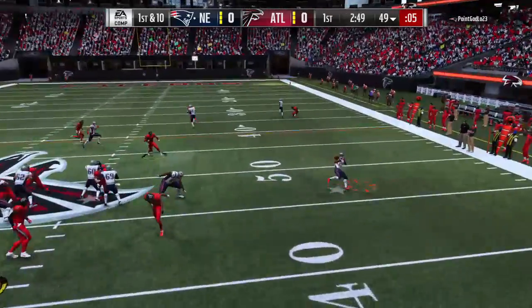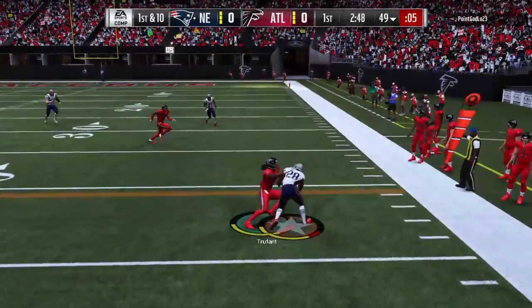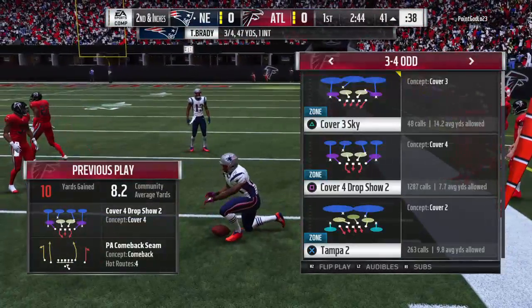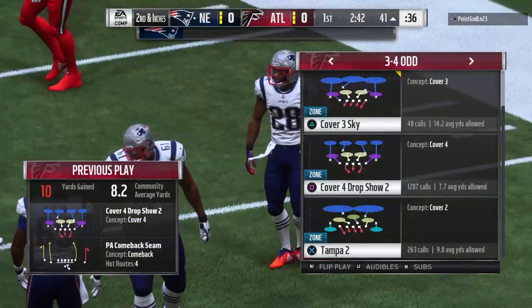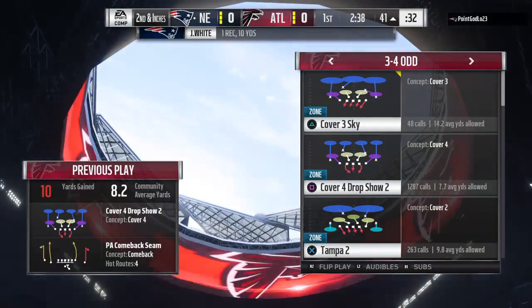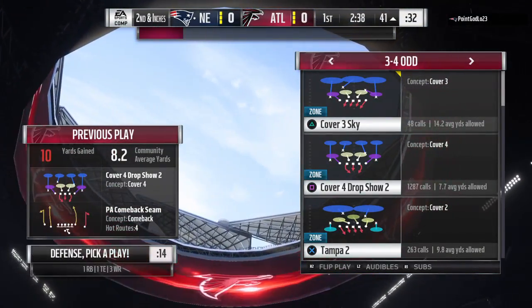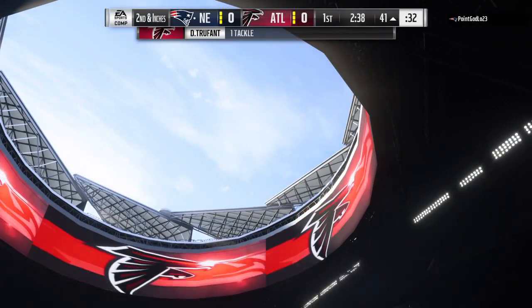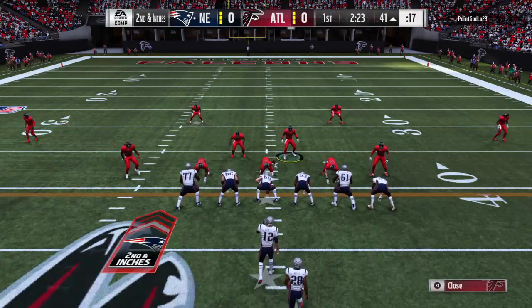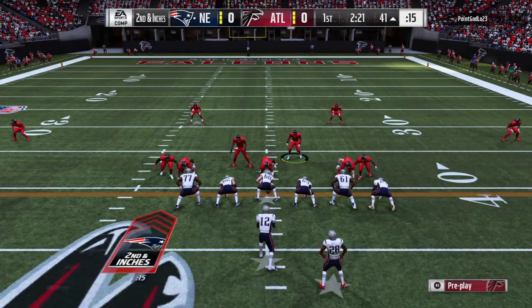Brady now on first down. And a dump off to White. And he'll go down shy of the 40 at the 41. 10 yards on the pickup there, and it'll be second down. I know most of the time when the ball's in the air, you're thinking wide receiver, tight end, but running backs, they can be a big part of any passing offense nowadays. So second and inches after that first down completion went just shy of the marker.